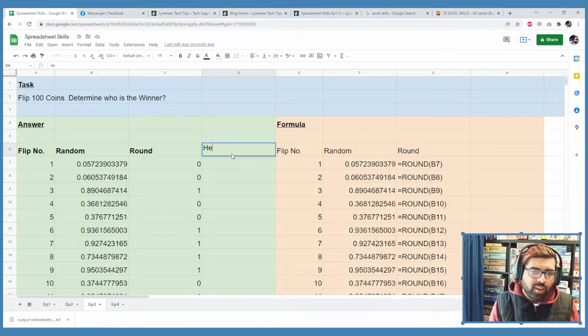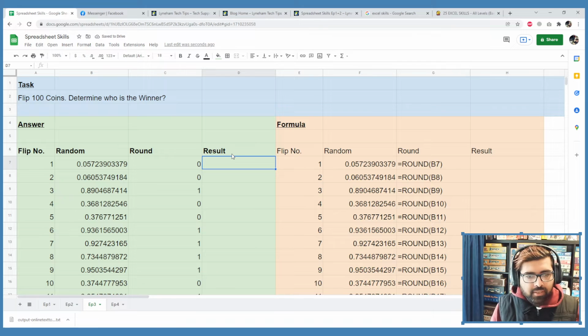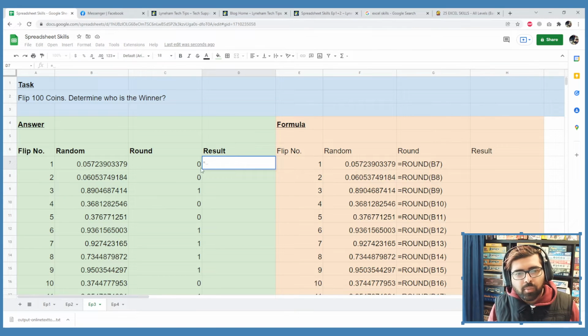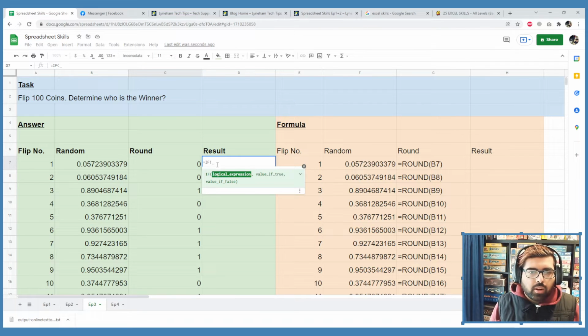And so we're just going to say result in here, Control B. We are going to say if this is a 0, we want it to be heads, and if it's a 1, we want it to be tails, right? So equals IF, logical expression. Okay, so we want to click on this reference to reference it. If this is equal to 0, value if true.